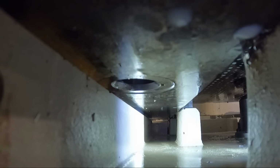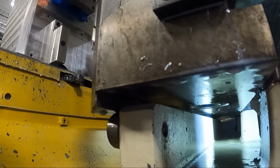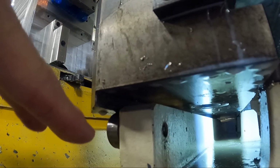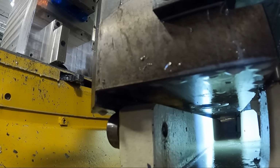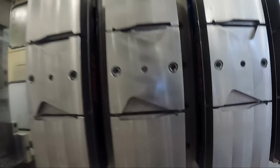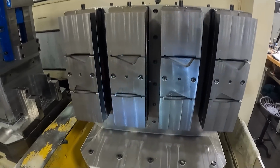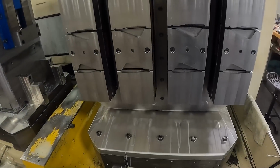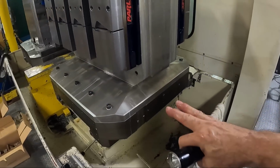You can see it keeps it pretty clean. And also the pallet overhangs on the side here, all of this a little bit, so it keeps stuff from getting in there too when it's in the machine doing some machining. I don't know if you could see that or not, but like I said, I've owned this machine for probably 15 years, at least, and I've never cleaned the bottoms of those pallets off where they sit on those pads before.